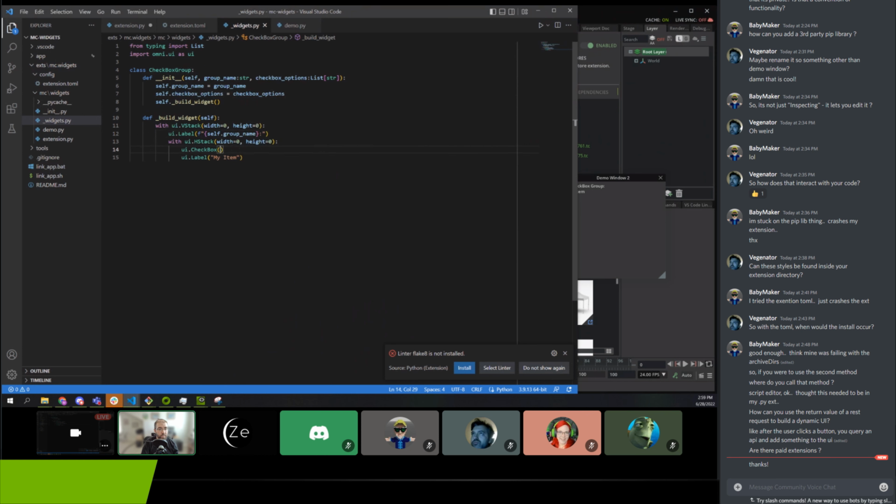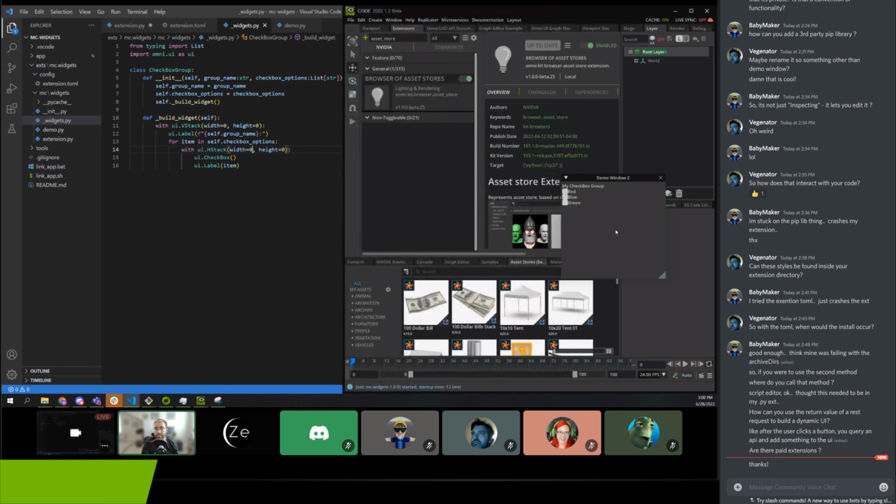For my checkbox, I don't need to do anything there. But what I do want is a for loop for item in checkbox options. I'm going to have an HStack, a checkbox, and a label with the item name. Now we come over here and bam, look at that. So cool.